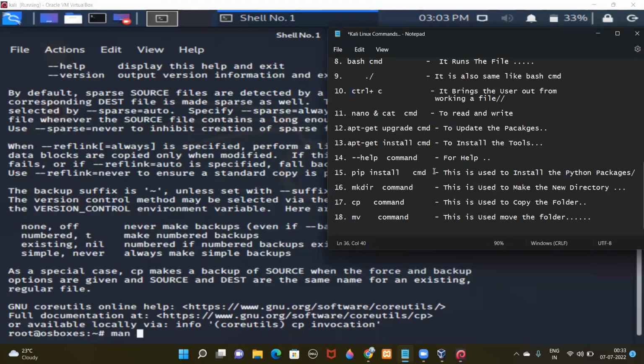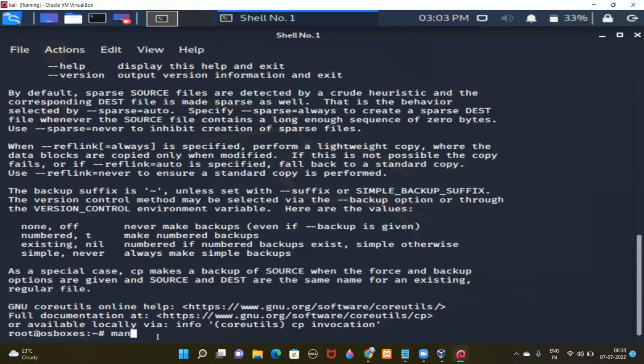Next command is make directory. First of all, we'll know about pip install. We don't use pip install that much because pip install is used to install Python packages. If you want to become a pro in ethical hacking, you must download Python packages.